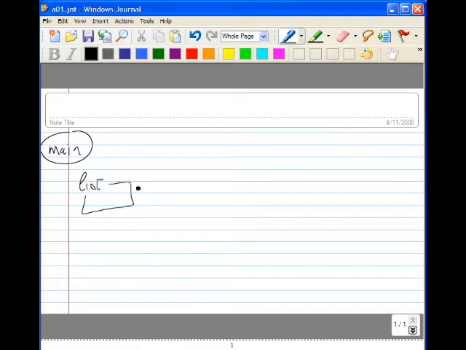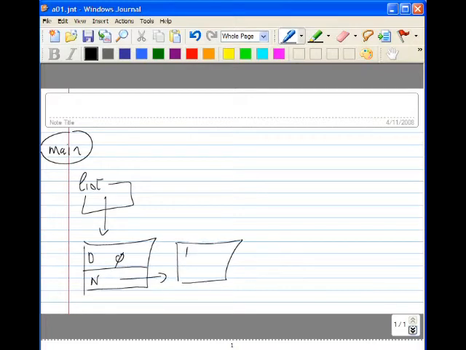This local variable is a pointer to one or more elements of type T-cell. So this is going to be a first T-cell with a data value, let's say 0, and a pointer next, which is going to point to maybe a second element with its own data, let's say 1, and a pointer next, which is going to be null, indicating that this is the last element of the linked list.